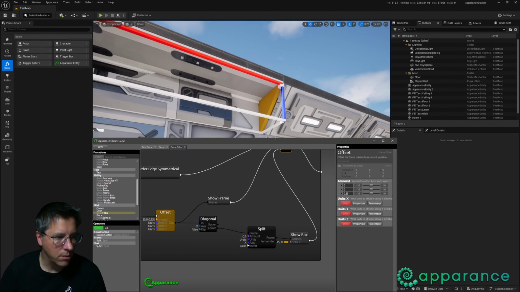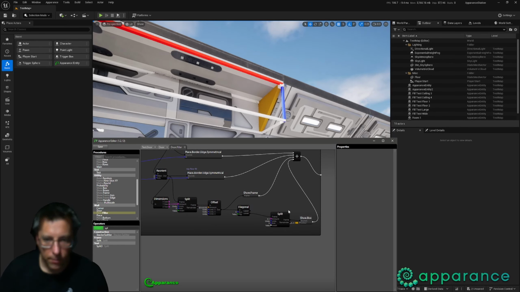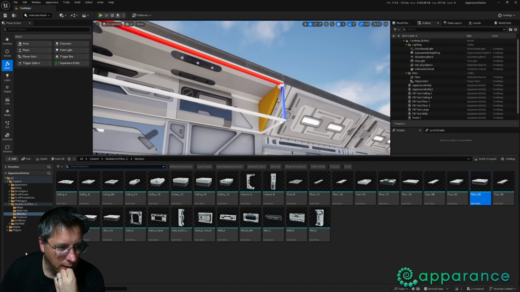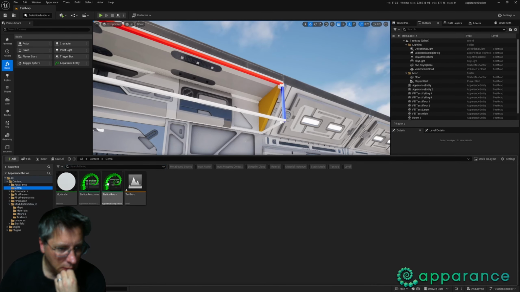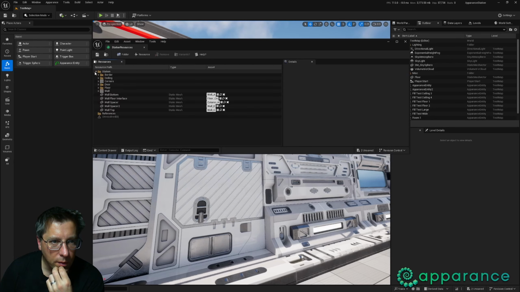But first we need to get that floor piece. Actually, we already do have station resources. We do have floor 1 by 1.